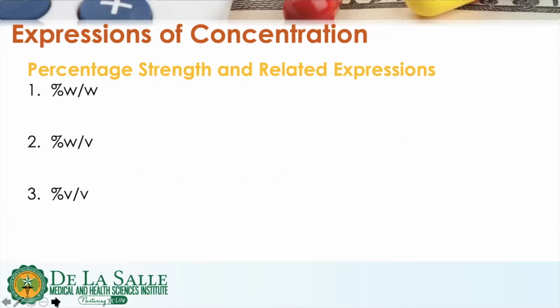Now, what do we mean by percent or percentage strength? Remember that the terminology percent means per hundred or in a hundred or by a hundred. So when we say percent weight in weight or percent weight per weight, it only means that we have an amount of a solute in grams per 100 grams of the solution or the mixture.